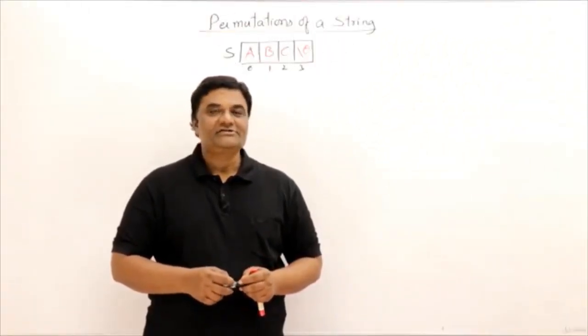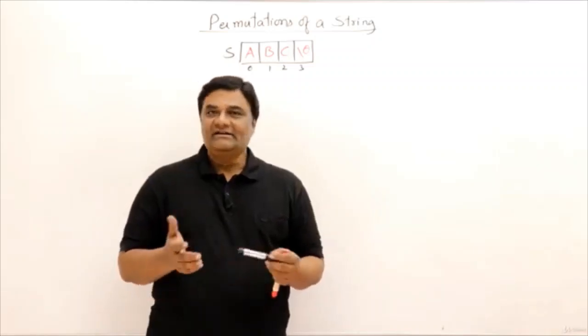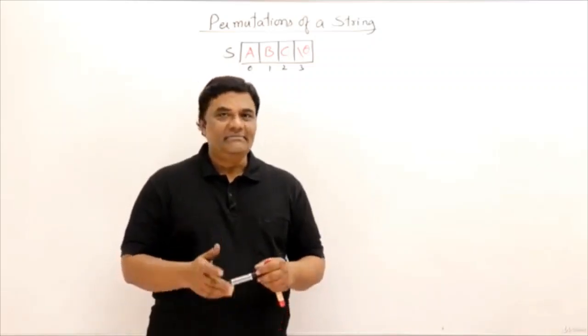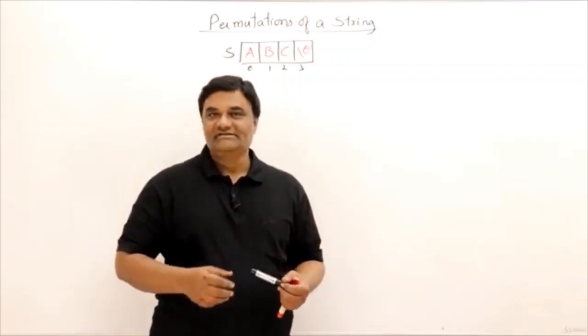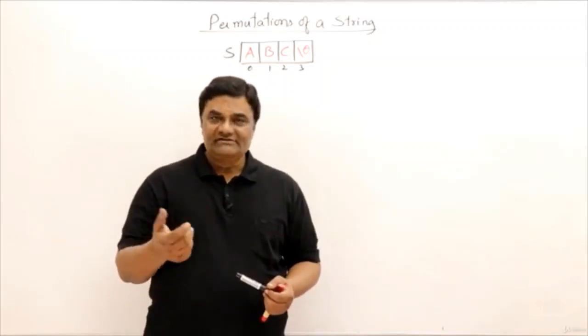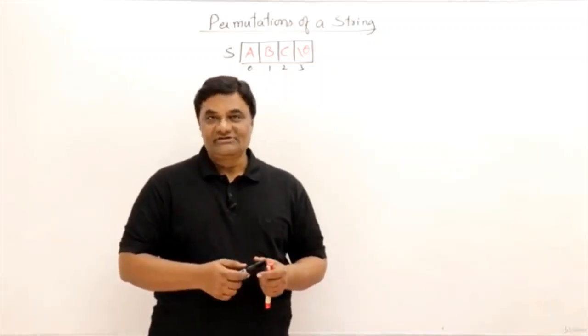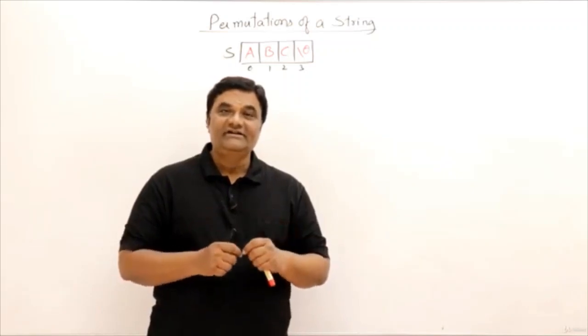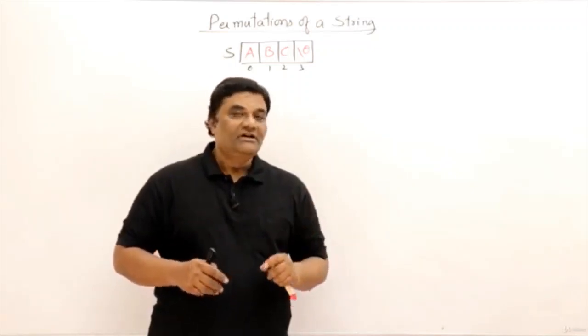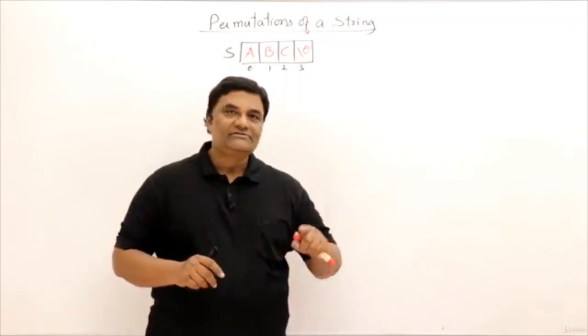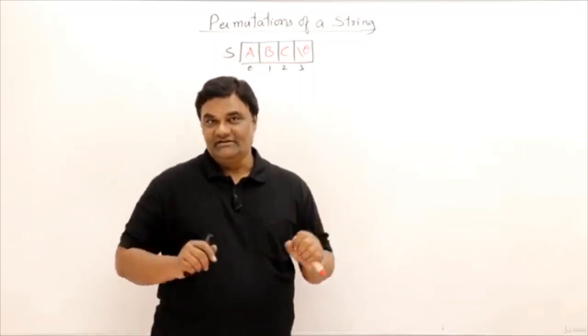Let us look at the second method for generating permutations of a given string. The second method is not much different. It is the same as the first method. Most of the things are the same, just a few differences. So let us discuss those differences. I have already explained each and everything in detail in the previous video. Just quickly I will show you the working and also write the function based on the working.